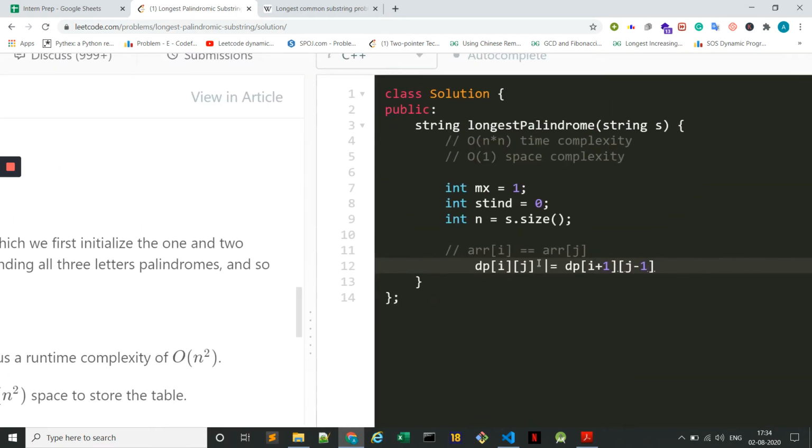Say we have this and optimize the space complexity by using this method to go over the longest common substring, because we'll start from what we are going over here.